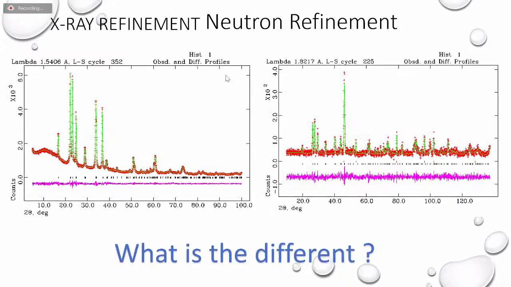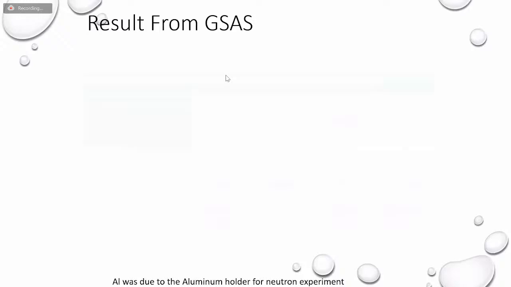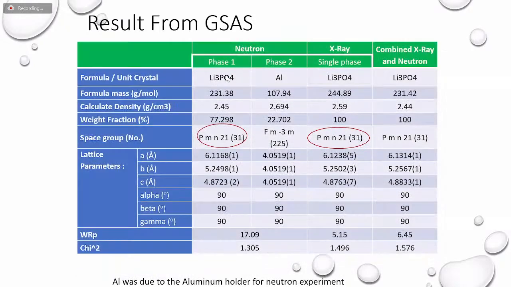So this is the refinement, where we obtain results from both the neutron and X-ray. You can see the left side is with the wavelength 1.5, and the right side is 1.8. There is some small scattering from the X-ray, but we cannot see it in the neutron. And then we do the refinement. Actually, the result gives a similar outcome between the neutron and the X-ray.